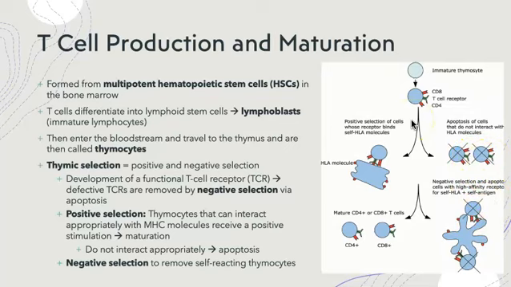We also go through a process called positive selection, in which we see that our cell receptors are binding with self HLA molecules, or MHC class 1 molecules, appropriately. Because they're interacting appropriately, we allow them to stick around. They don't go through a process of apoptosis, and they get signaling to become either a mature CD4, or helper T cell, or CD8, a killer T cell.